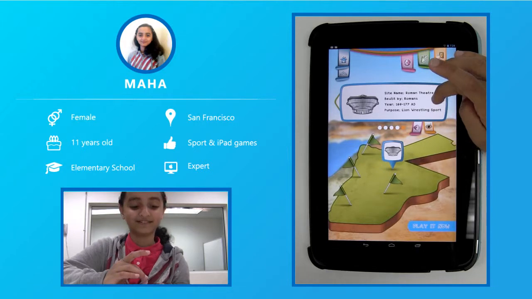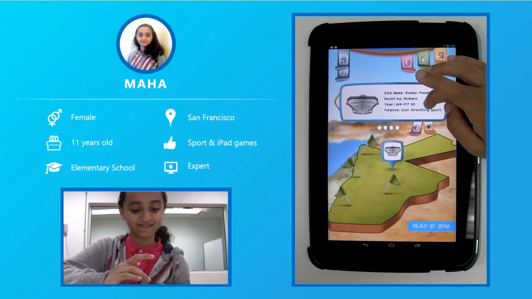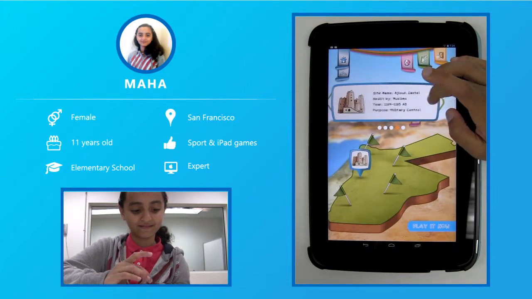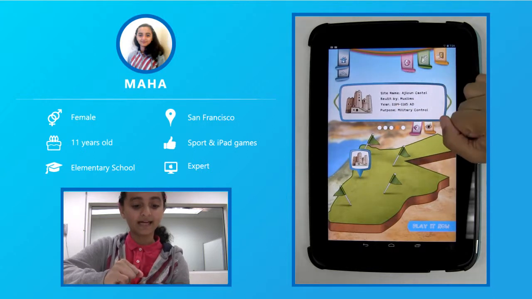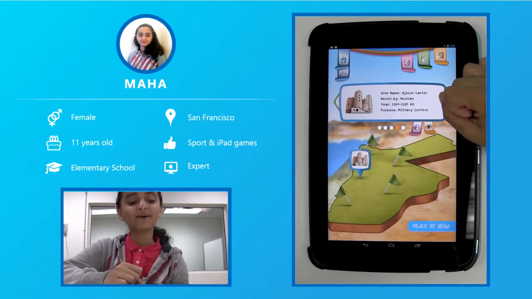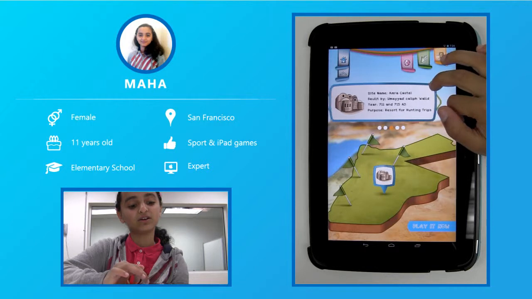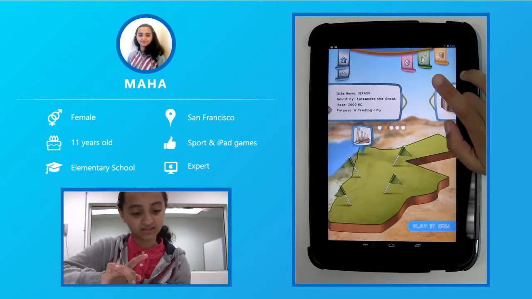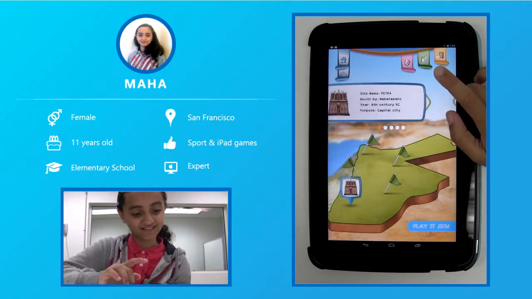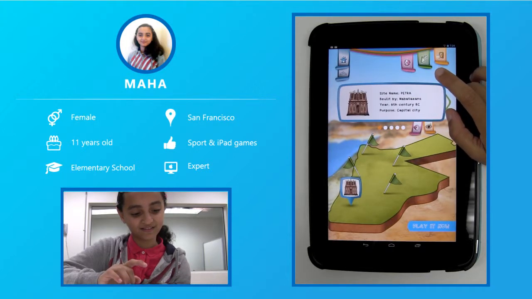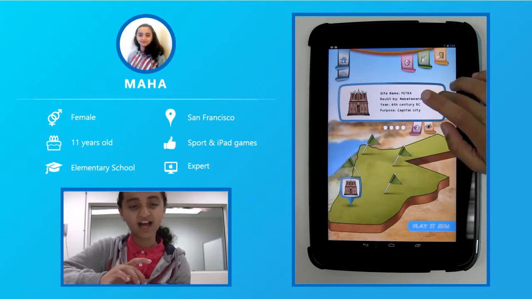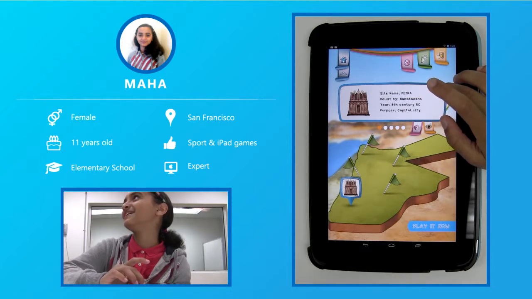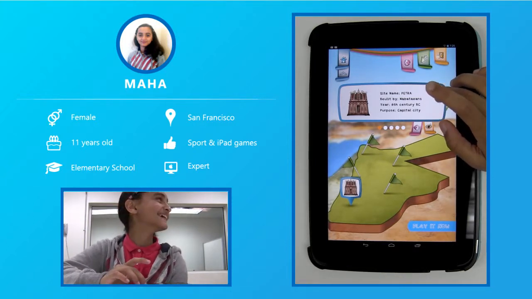Yeah, so these are all different sites in Jordan, and you want to find the names of these sites and learn about them. Like these are just different places inside Jordan. I thought Jordan was a boy. Oh, okay. Sorry.